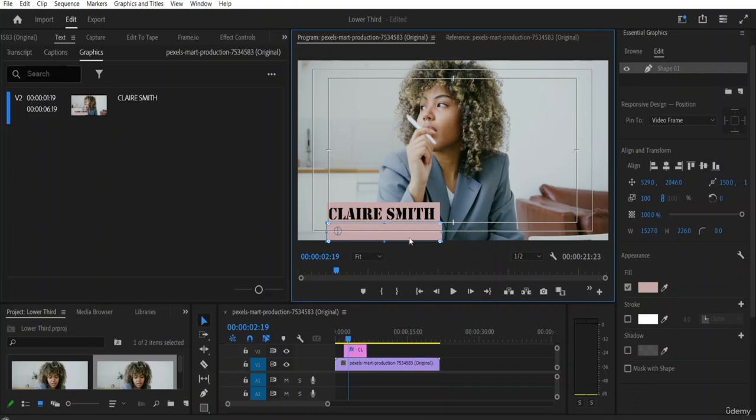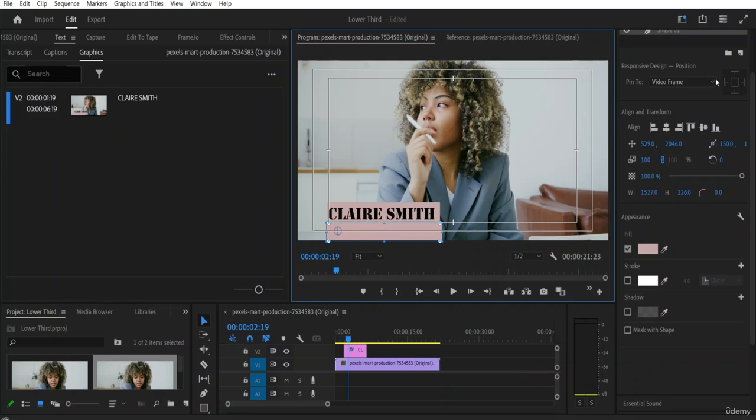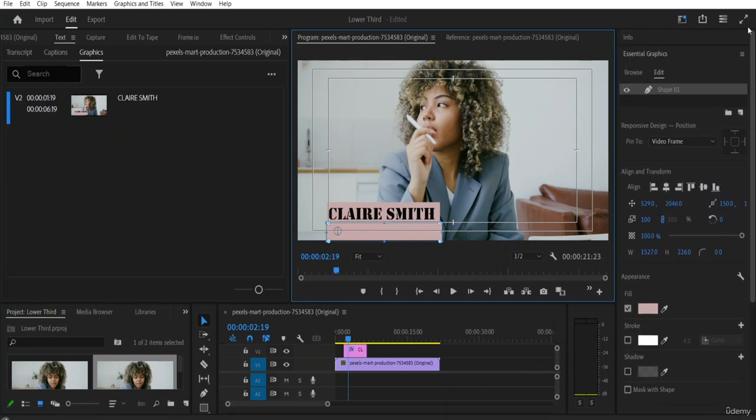Okay, so now what I want to do is put some animation into this particular text. So I will come here, and once I have selected this box, when I have this shape, I will come here on top, and for this shape I am going to click on mask with shape. Here you can see I have just masked this one with the shape.